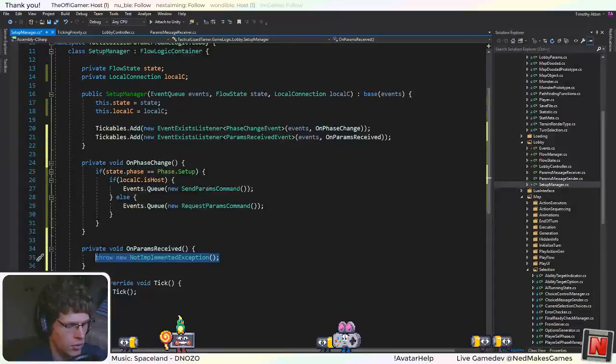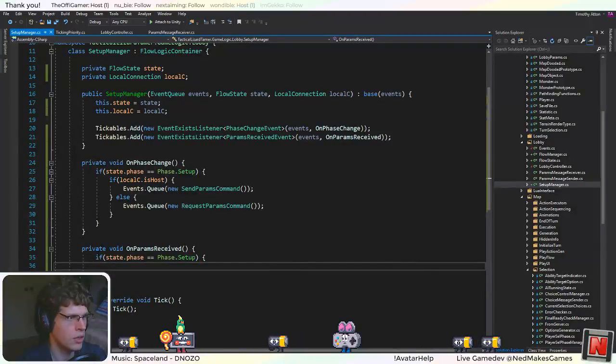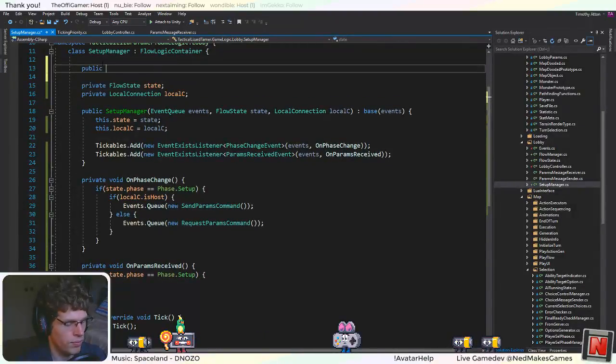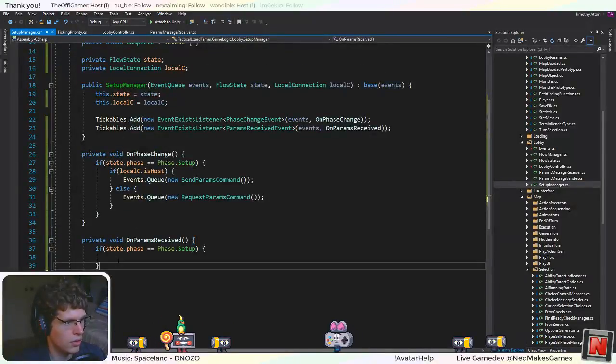When this happens, we also check if we're in the setup phase, and if we are, then we can just queue our complete event, which just signals to the flow controller that we can move on. So I don't need that after all.